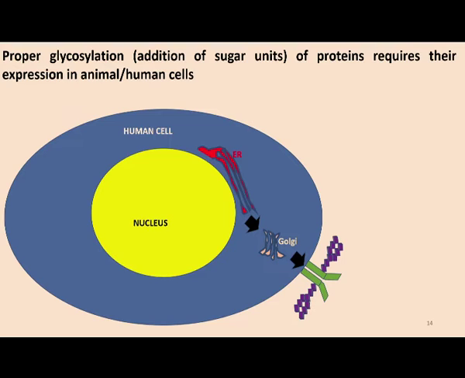The antibodies are also glycosylated, which means that certain sugar molecules are added to this protein chain, and this glycosylation occurs within the human cell. It starts in the endoplasmic reticulum, it matures in the Golgi, and finally the immunoglobulin, or the antibody, is exported out of the B cell, or it is present on the surface of these B cells. So, these are the various reasons we discussed as to why we need animal cell culture.